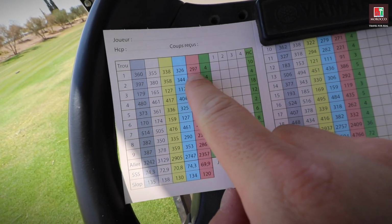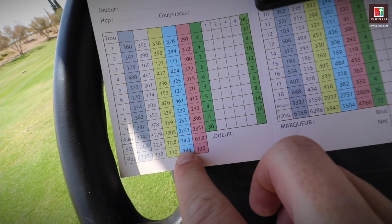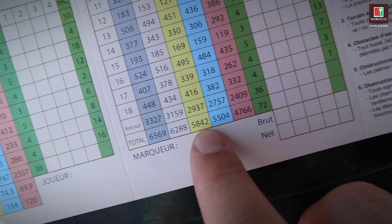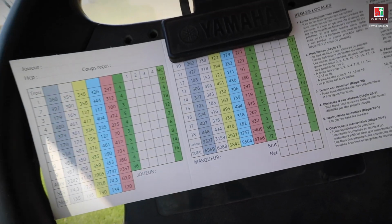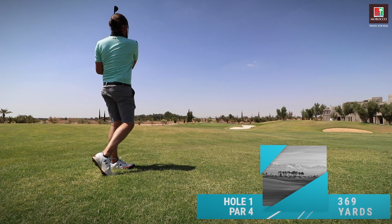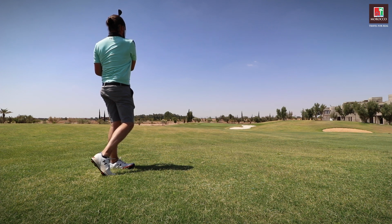So 5 sets of tees here at Maaden, and we've gone for the very sensible middle ground of the yellows. Just 9 holes, but if we extrapolate that to 18, total yardage 5,800 meters, that's about 6,400 yards. So choosing tees wisely, trying to have some fun. Come back down.